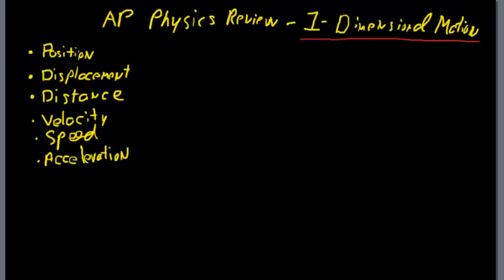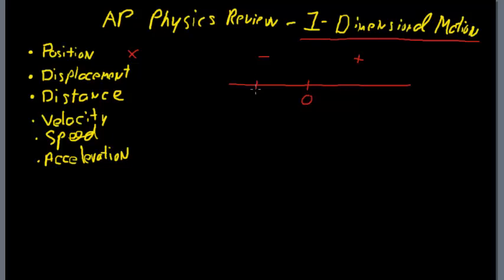First of all, position. Position is basically where you are, and we're usually going to use the variable X for that. Other books use other things. In position, we're always going to think about where we are in reference to some starting point. So it's basically a coordinate system, and we're usually going to designate 0 someplace. To the right, we're going to make it positive, and to the left, we're going to make it negative.